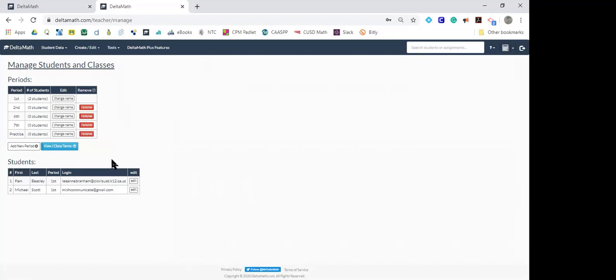It's really that roster management point. If a student transferred out of my class, I would remove them from the list because they could easily come back and add. If they went from one period to the other, transfer them. Unfortunately, if they go from my class to the teacher next door, I can't transfer them within Delta Math that way, but it's kind of within your class's roster. So that's manage students and classes. That's getting it set up for the classes that you have. That's the top one in the tools.